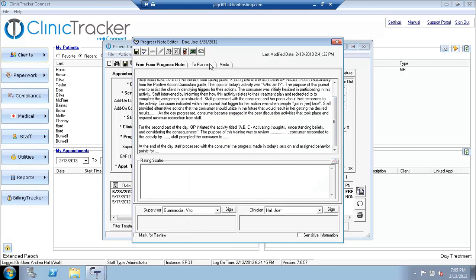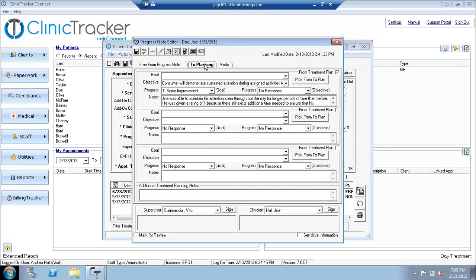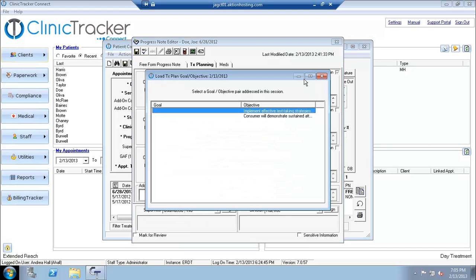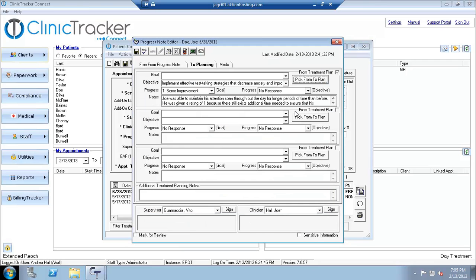One other thing I want to make sure of: this is the intervention, right? So the next part that you want to click on will be your problem. And when you pick the problem, you want to make sure that you're picking from the treatment plan. So you're choosing the most recent treatment plan goal. So I'm going to click on pick from treatment plan. I'll choose this one. And so now I have the most recent goal from the treatment plan. They call it objectives. We call it goals. I'm sorry, we call them goals. They call it objective in Clinic Tracker. So that's why we don't put anything in this box up here for the goal.